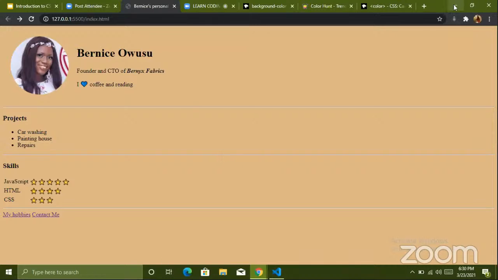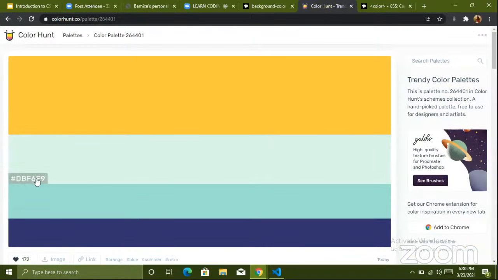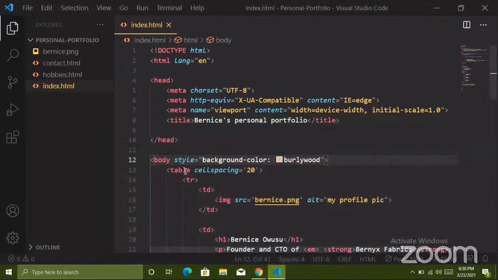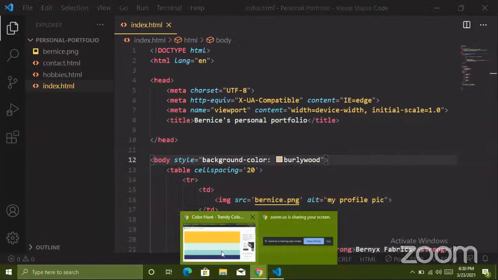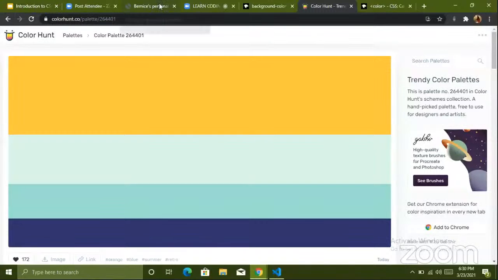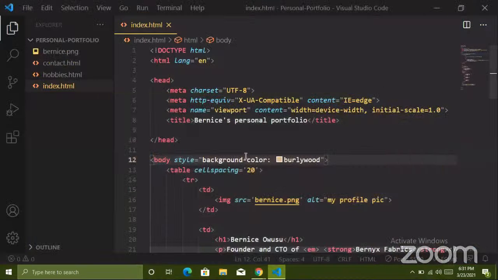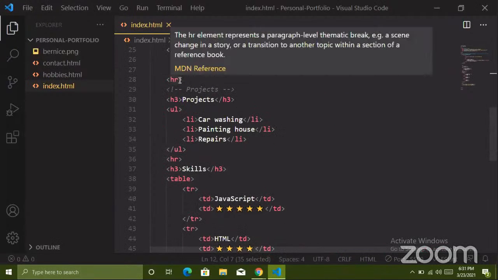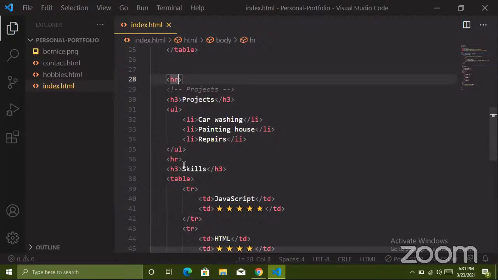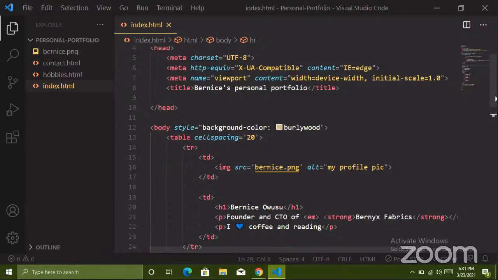But I don't want this color. I just want my old color here. To do that for, let's say, the horizontal rules, we have a lot of horizontal rules here. We have 3 of them. So it means I have to copy this line of code and then bring it here, paste for the HR, paste another one. So it's kind of difficult to do that. It's very difficult to do that.